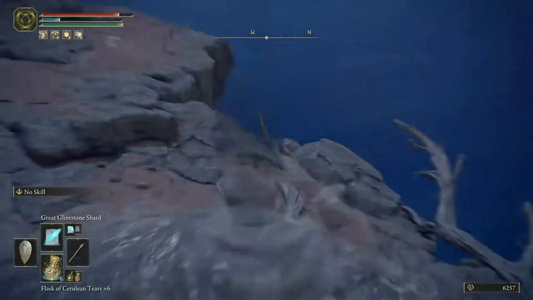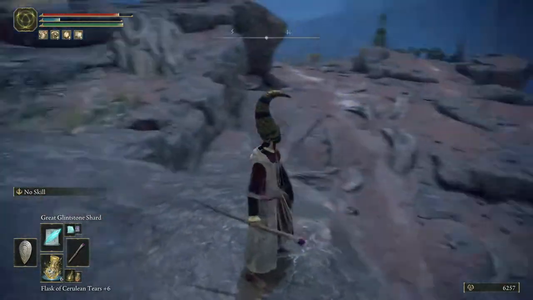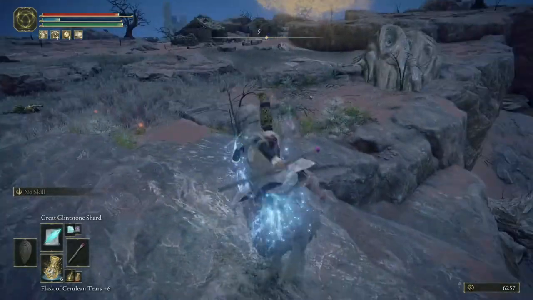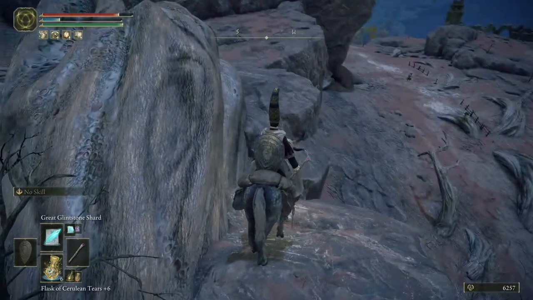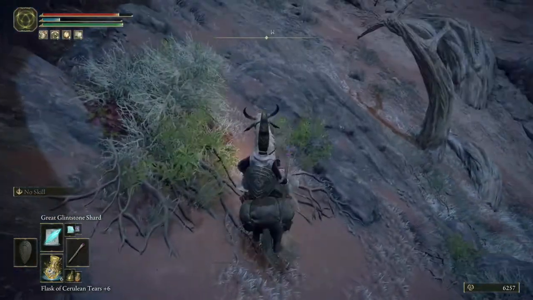I'm wondering if I've been down this place before. I'm not remembering it. We can teleport back to the thing anyway, can't we? So I should be able to make that jump, surely. It's not that high up. Yeah.